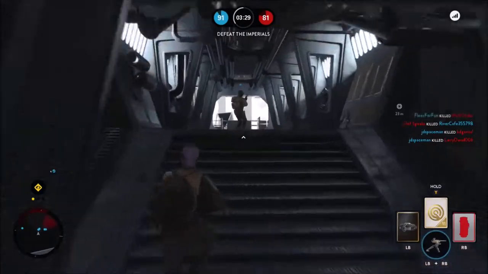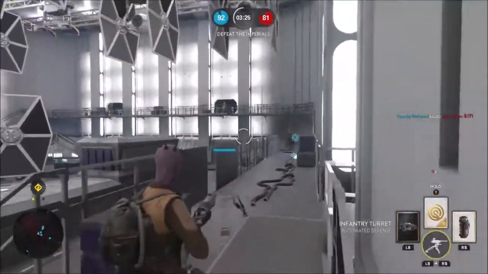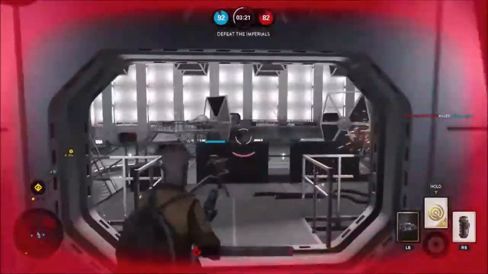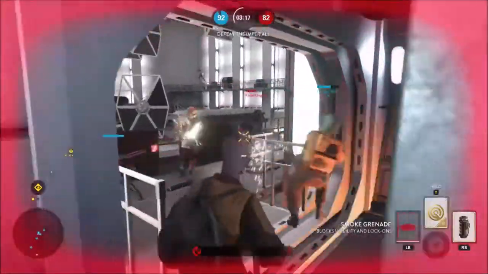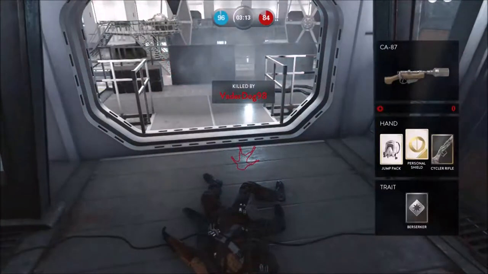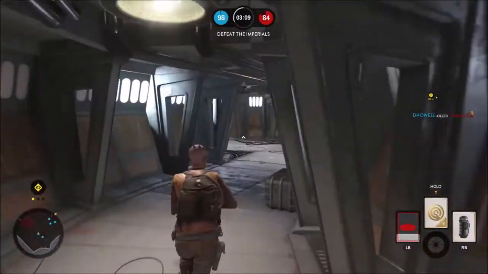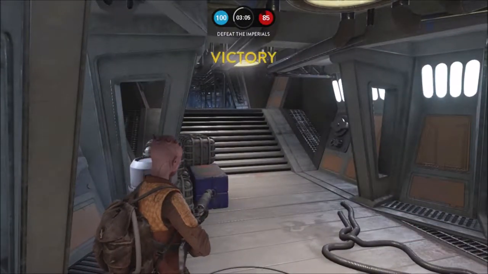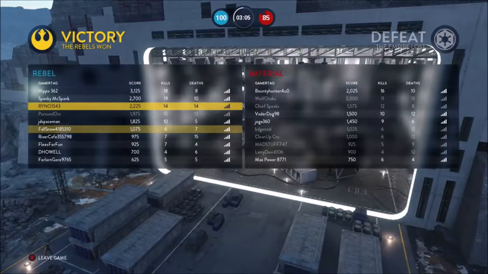Let's finish these Imperials off. Die, get finished off, you stupid Imperial. Oh, hi. Oh, help. Five more kills, four more kills, three more kills, two more kills, one more kill. Victory is ours. Let's see how we did. 14-14. Well, at least they were equal.